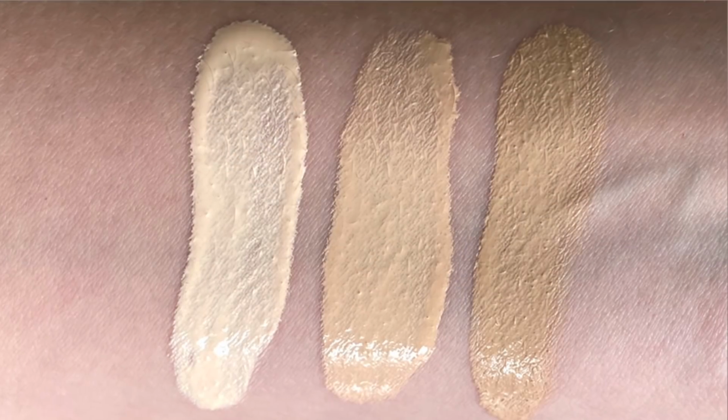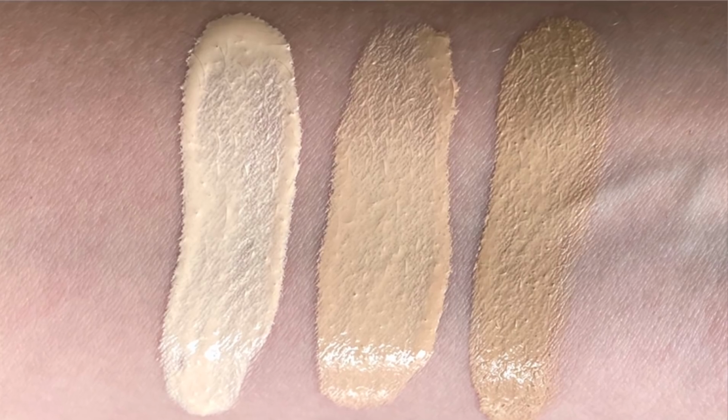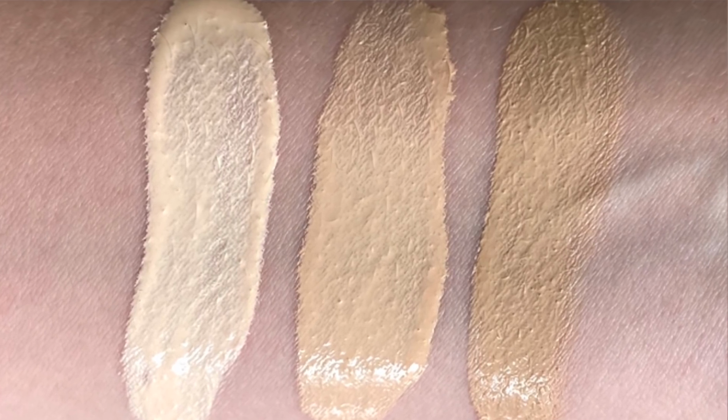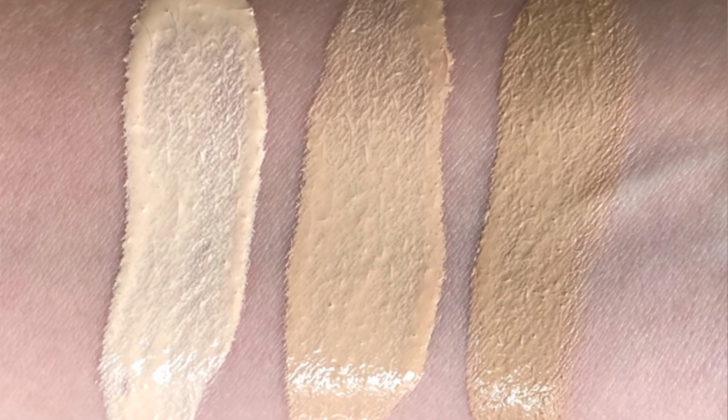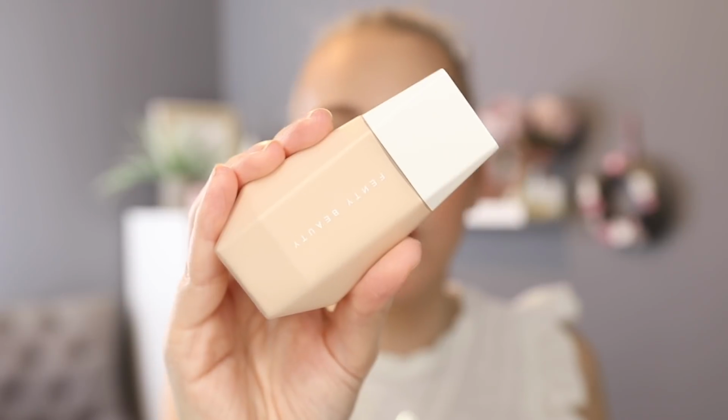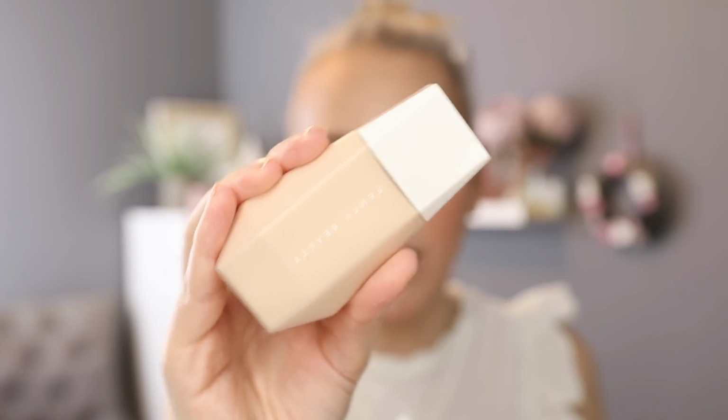This is supposed to give light buildable coverage. You can build this up to medium coverage and it instantly evens out the complexion and blurs imperfections, giving a diffused effect to the skin whilst also being a hydrating formula. This layers well with skincare and primer, it applies well with fingers or a brush, and it's also humidity, sweat and transfer resistant, free of alcohol, free of fragrance, free of essential oils, and it's also cruelty free.